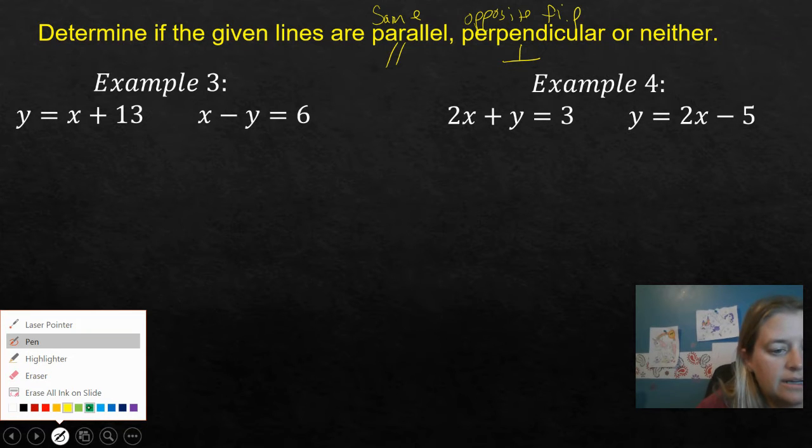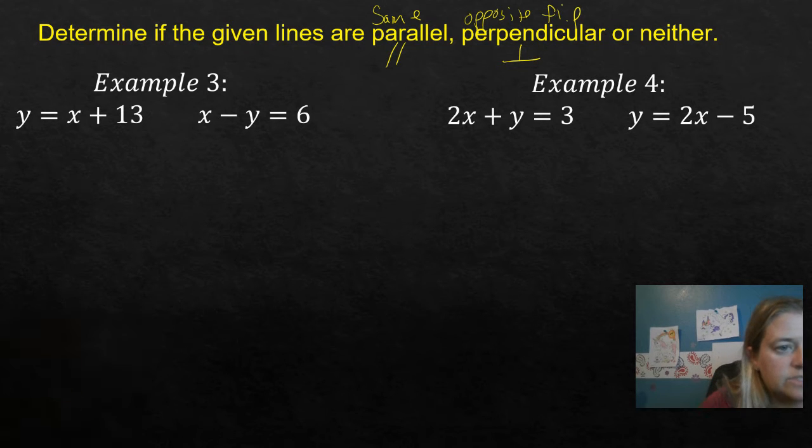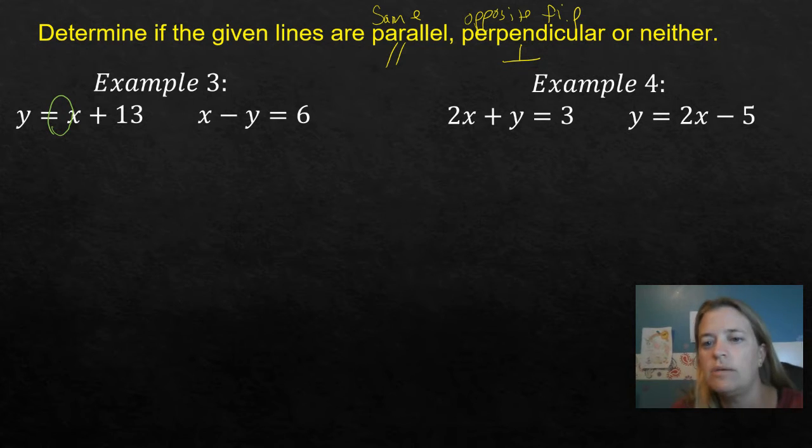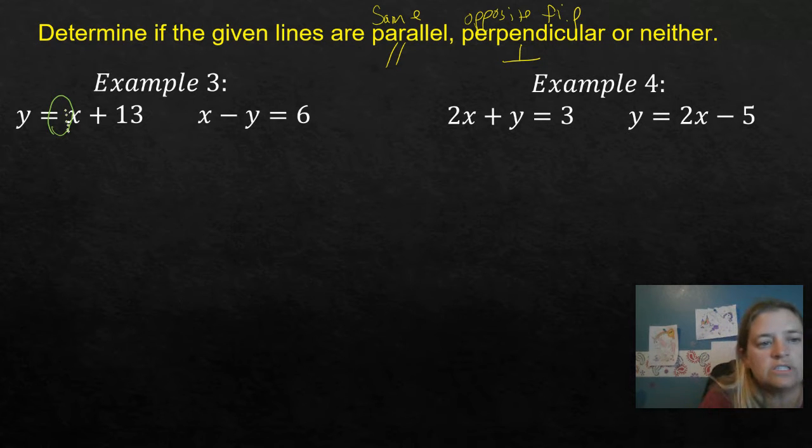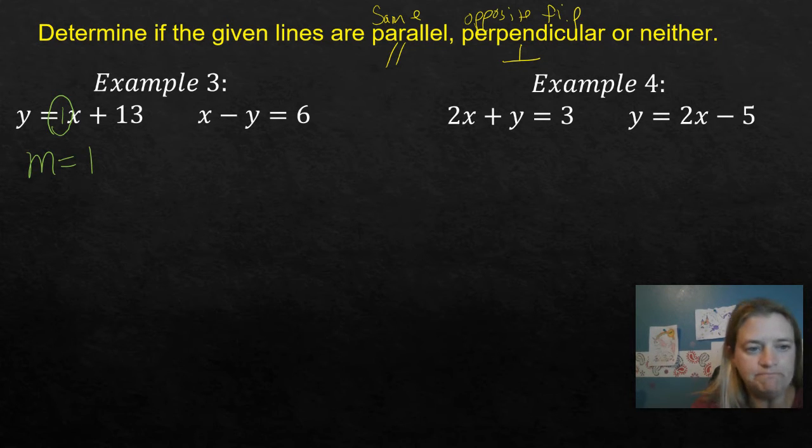I'm going to go ahead and do the first equation because it's already solved for y equals mx plus b. So we got to figure out what number is in front of that x. So please make sure you're taking notes on this into your notes notebook. So notice there's nothing there, but there really is. There's a number 1. We just don't write it. So the slope of this line is 1.